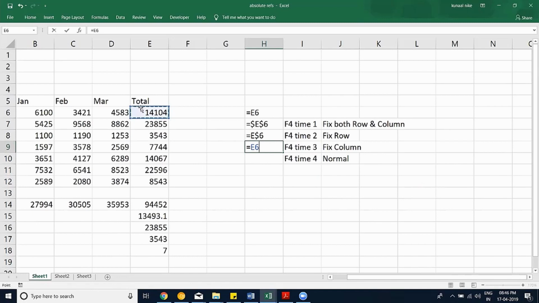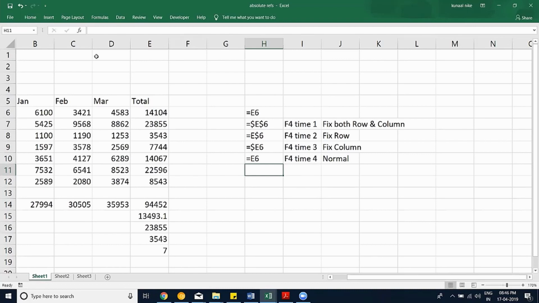Now if I do this again, for 1, 2 and 3, this time the column got fixed, right? So that's what happens there. Now again, if I do equal to and press F4 once, twice, thrice and 4 times, you'll notice that it gets back to this particular stage, right? So when you do this, guys, keep in mind that this will define how your logic is built on extracting a certain thing, right?